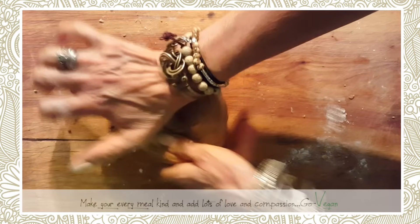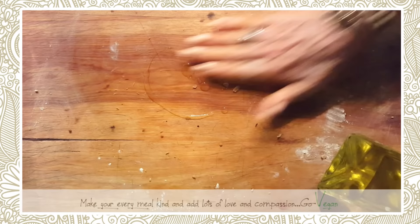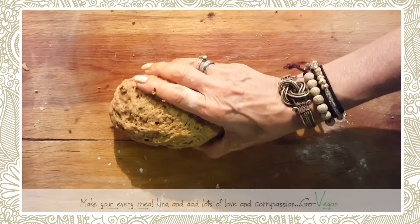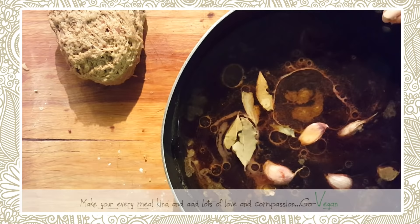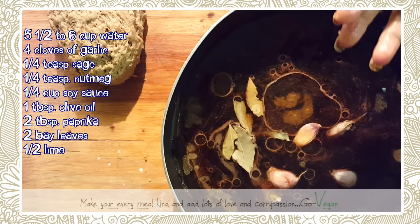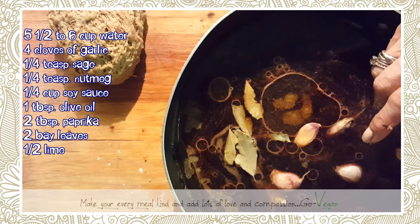Remember — the more you knead gluten, the more the gluten forms. I'm going to put a dab of oil on the roast and let it rest for at least half an hour. Meanwhile, let me show you my seitan pot — an old pot but I love it. I've put in garlic, bay leaves — about two or three — and a handful of garlic. I don't remove the skin since it won't go into the roast; you still get the flavor.